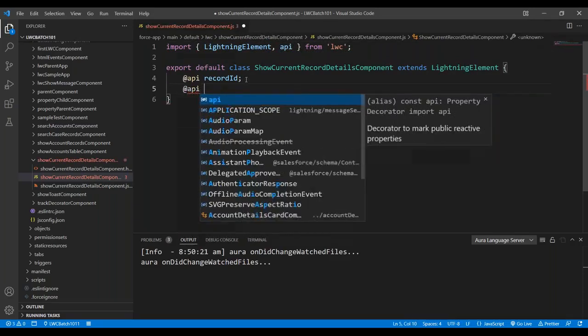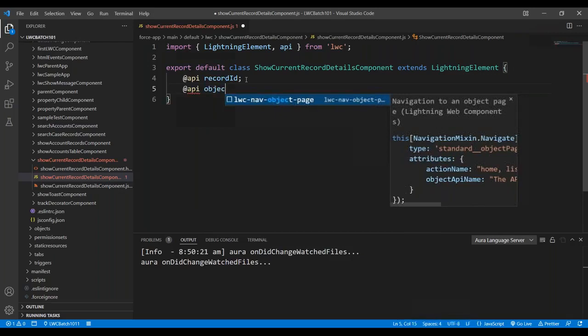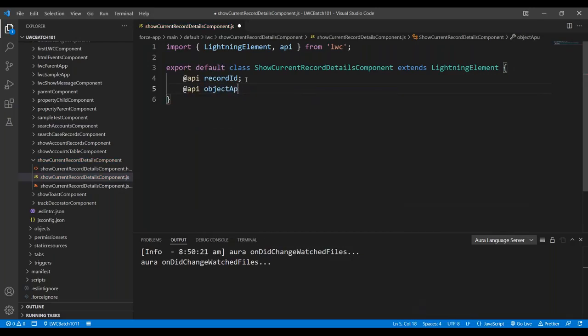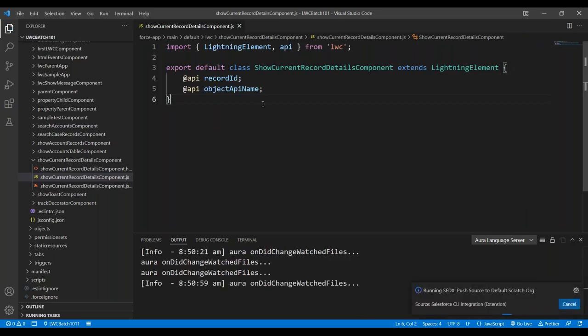Second one, @API objectApiName. We no need to pass any value over here, just define them. Automatically, Salesforce will pick the value of the current record. That means wherever we place this component, it will collect that current record's ID and the object API name, and store them in these properties.